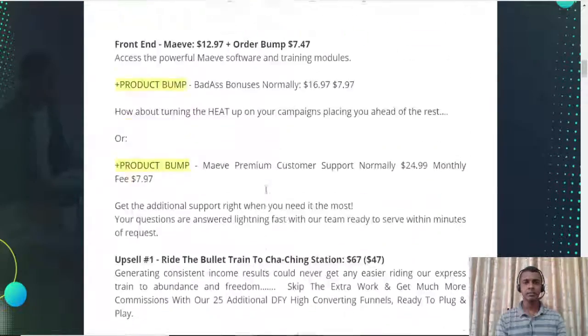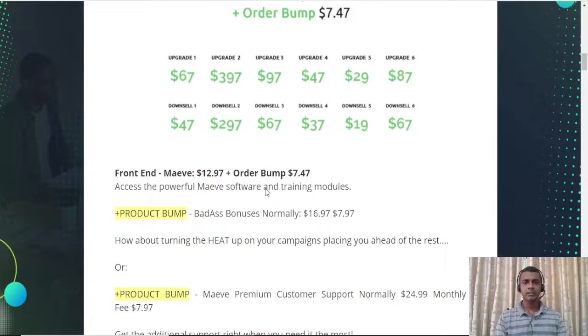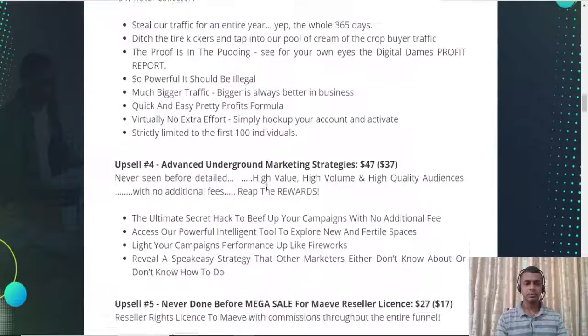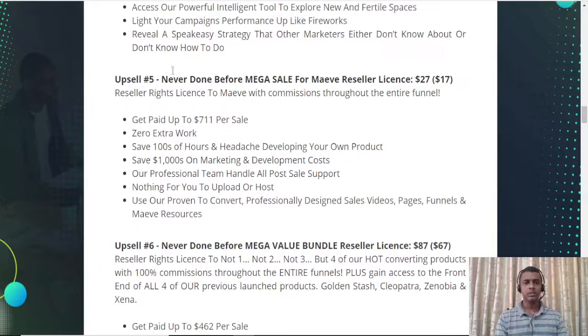And upsell number five costs around $29 and the downsell costs $19. So let's see what features are available. Upsell number five is the never done before mega sale Maeve reseller license. That upsell costs around $27 and the downsell costs around $17. So that is about upsell number five, and its main features include that you will be able to get paid up to $711 per sale, with zero extra work, and save 100 hours and $100 on marketing.